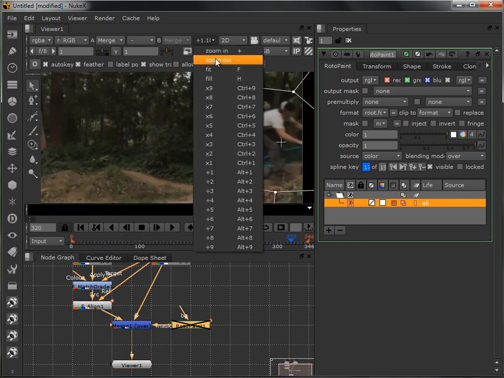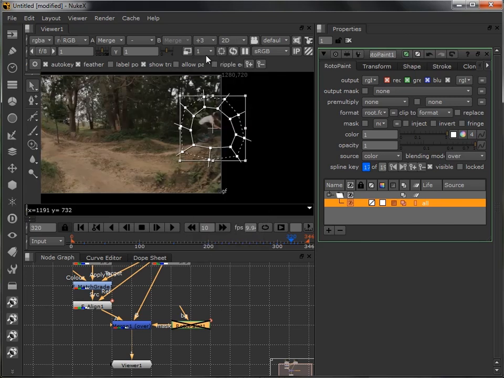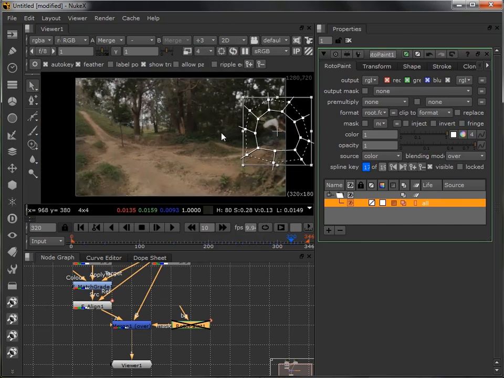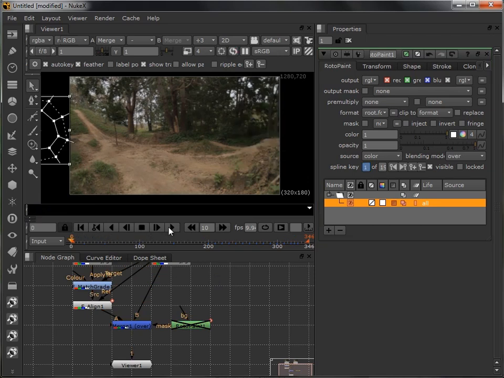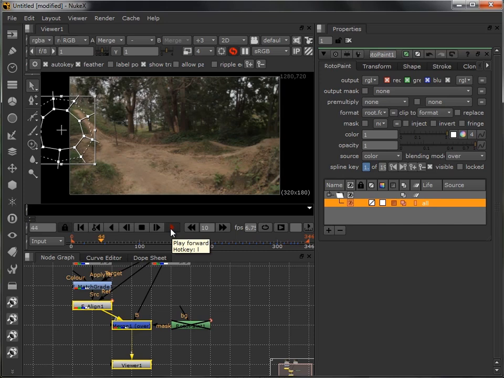Now scroll through the entire clip to see if the mask is staying on the subject the whole time. If not, now's the time to move the playhead between those keyframes you've already set and refine the mask. Try doing this only where necessary. Creating a keyframe in each and every frame of your clip is a really bad idea.